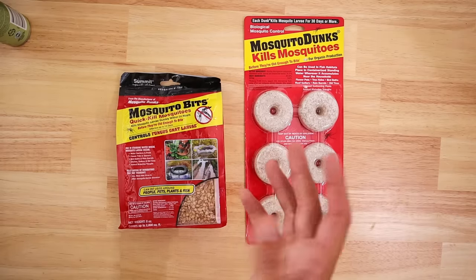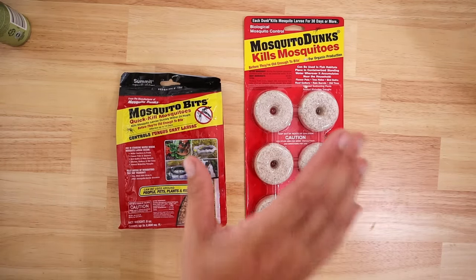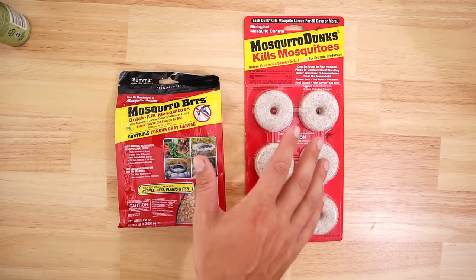Now I'm going to show you what I use and what I build in order to then deploy these in order to kill off all those mosquitoes.